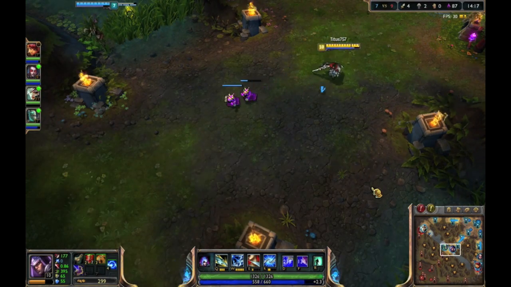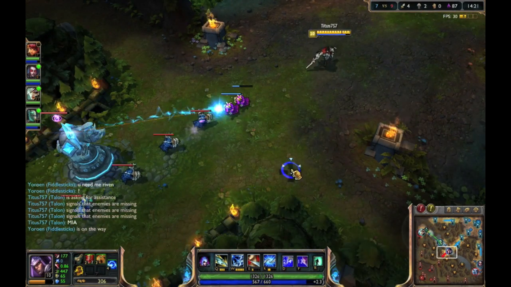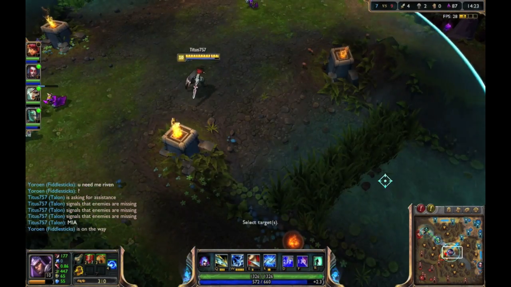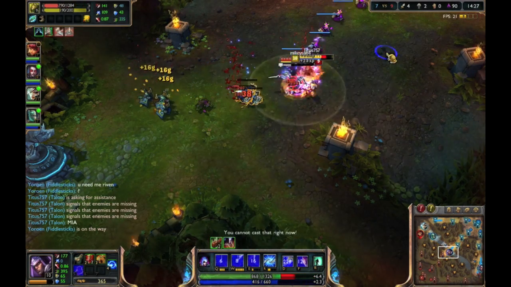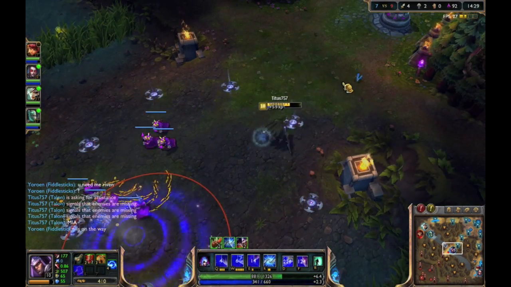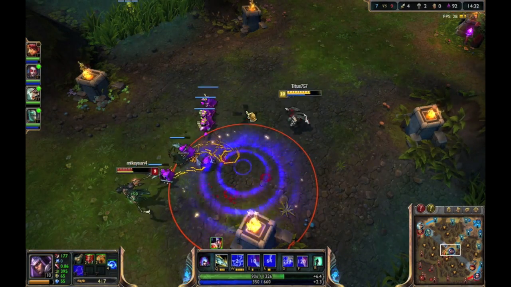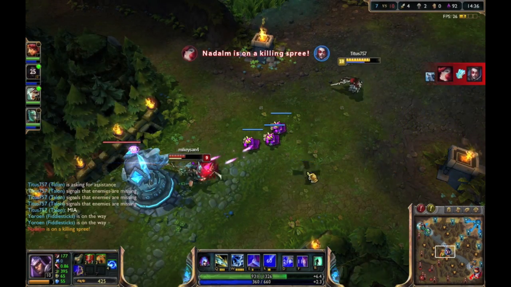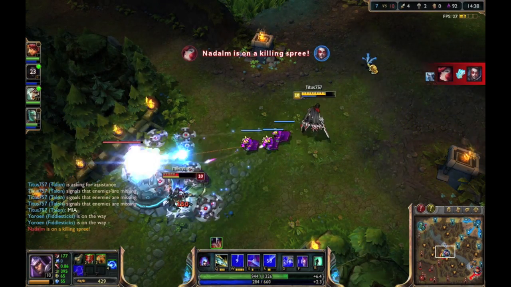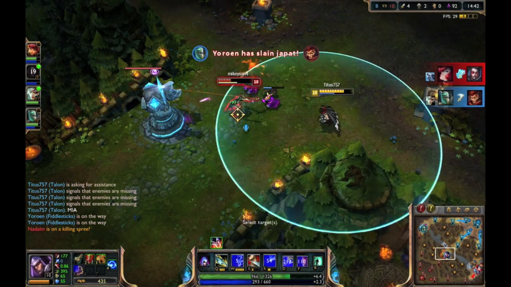Get this CS. As you saw, I kind of struggled a little bit early game with CS, but now it's gotten a lot easier. She's gonna try to play more aggressive on me now because she knows I fall off. I almost want to dive her. I think I will.